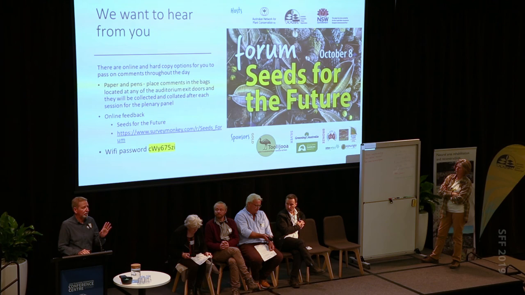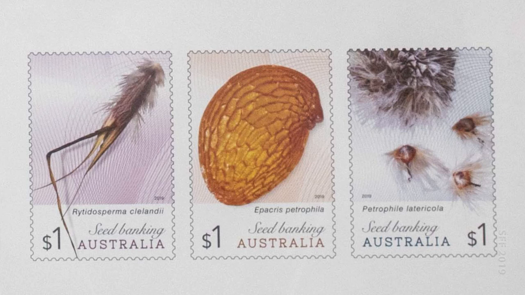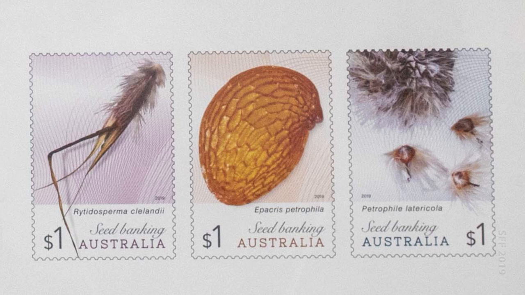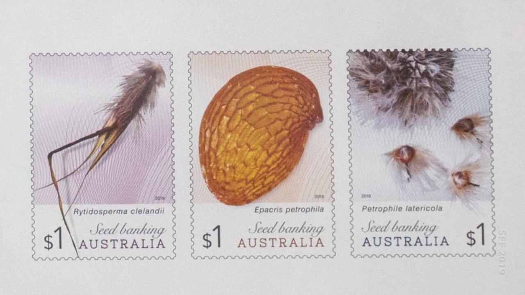Okay, running up to morning tea. Before we do, just a very quick plug — even Australia Post are getting behind seed banking at the moment. Today a seed banking stamp has been released. It celebrates the work of the Australian Seed Bank Partnership, which is our conservation network of seed banks right across Australia. Come and have a look at the front here for some of the graphics around the stamp collection.